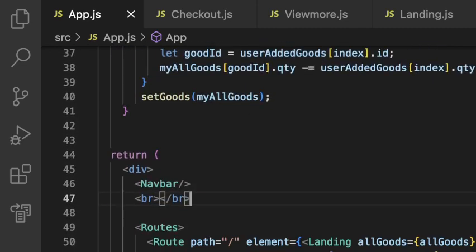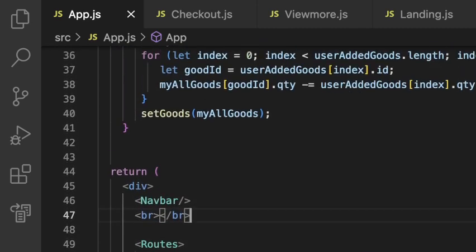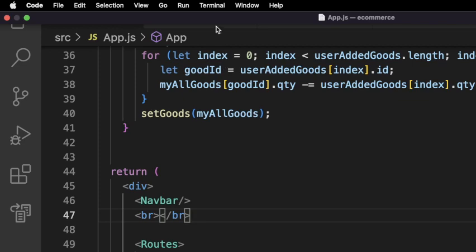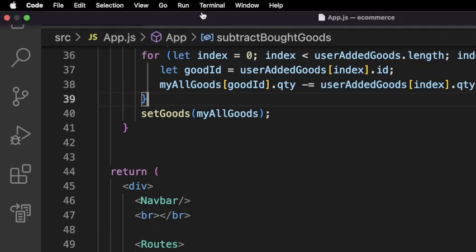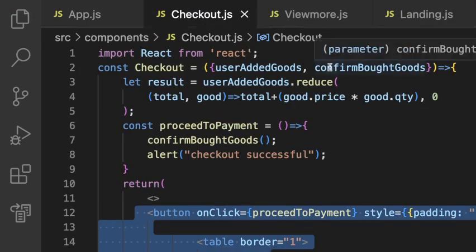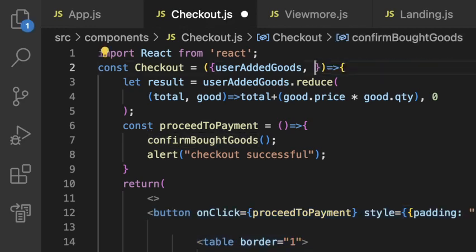Okay. So we have this subtract board goods. Okay. Oh, this will be subtract.